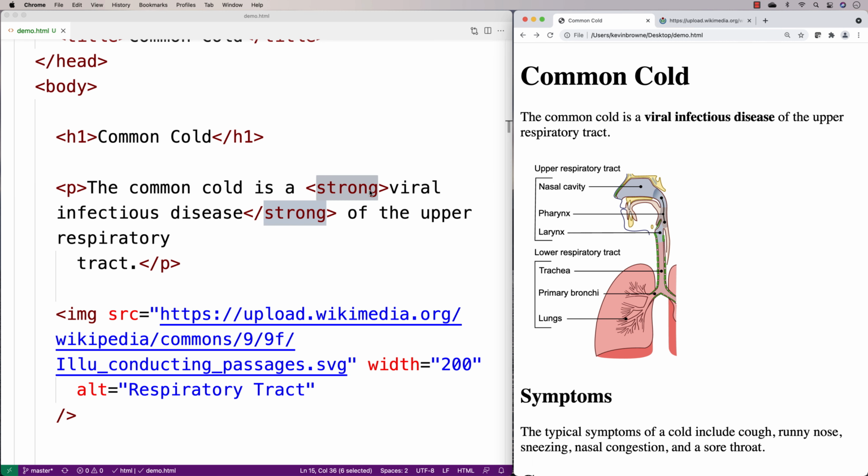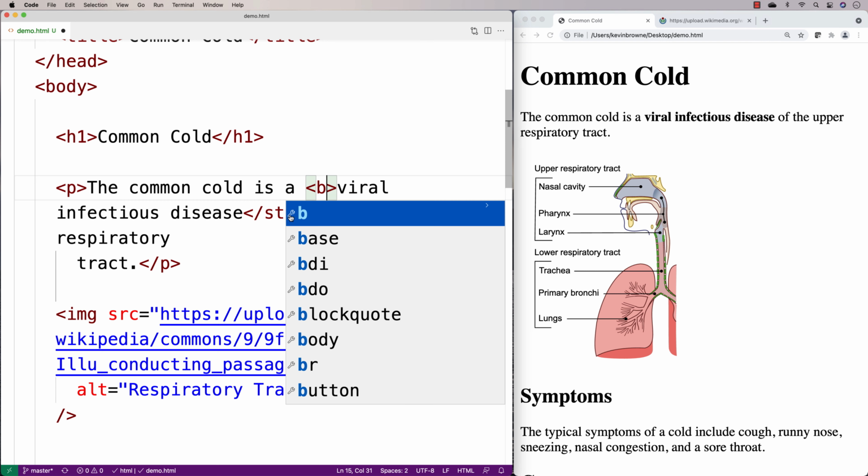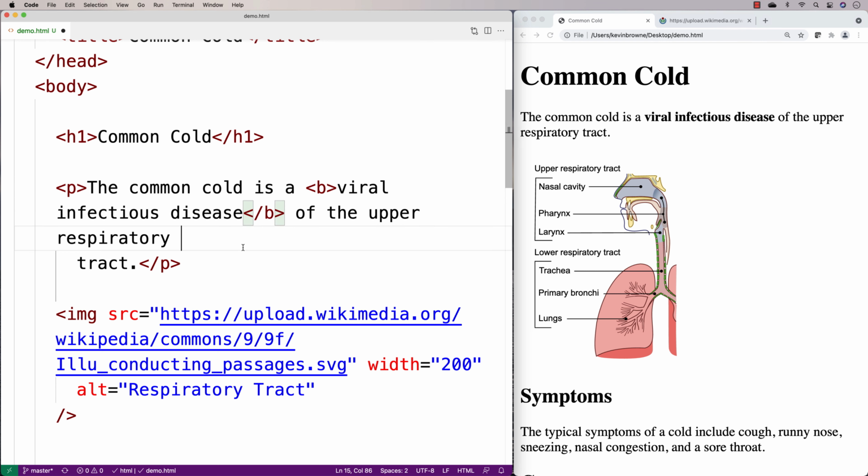And a lot of people will use strong as a way of bolding text. There actually is an old, now dated element called B, so open B, close B, and strong has basically replaced it. But browsers will actually still often interpret these old elements correctly. They'll still interpret them as the writer intended. You do a refresh here and it'll still be bolded like that, right? But nowadays we're going to want to use the strong element. So you say strong, close strong, don't use B anymore.